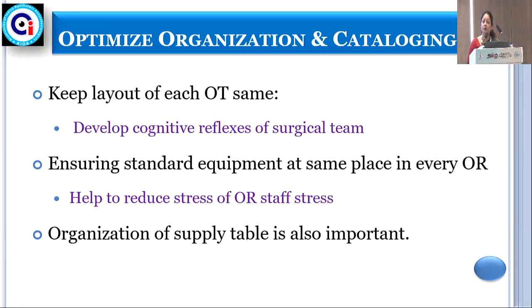Ensuring standard equipment at the same place in the OR, along with the organization of the supply table, is also important. If the supply table is organized in the same way again and again, then if the OT staff is taking leave, another staff member can do the same work in the same time.